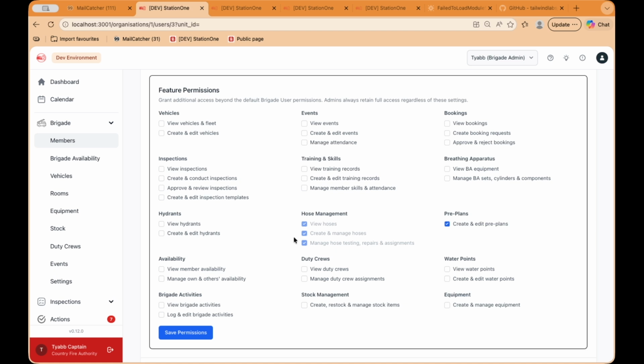They also will only have access to reports that are relevant to their role. So in this case, there is a hose report, so they will have access to the hose report, but that's it. They won't see the detailed member reporting. They won't see vehicle reporting. There's no reporting for pre-plan, so that doesn't matter. But basically, it's controlling within the platform, as you would expect, in line with those particular features, what the person can see and do within the platform.